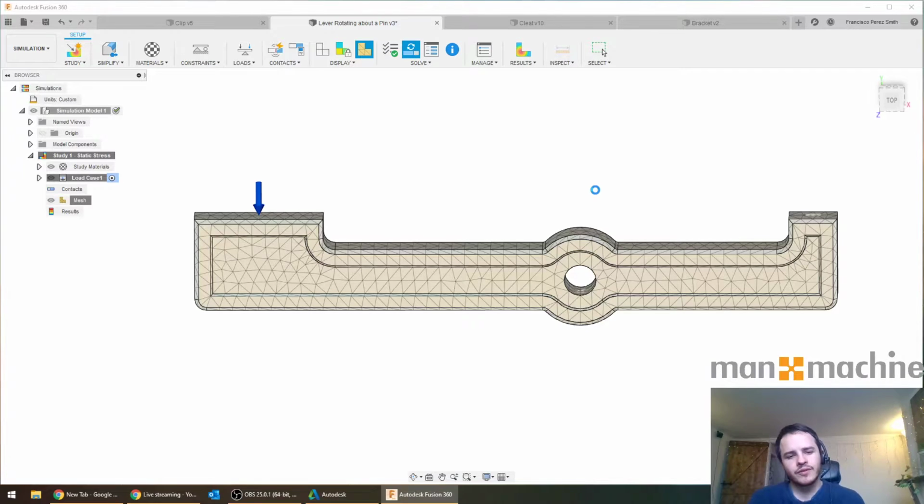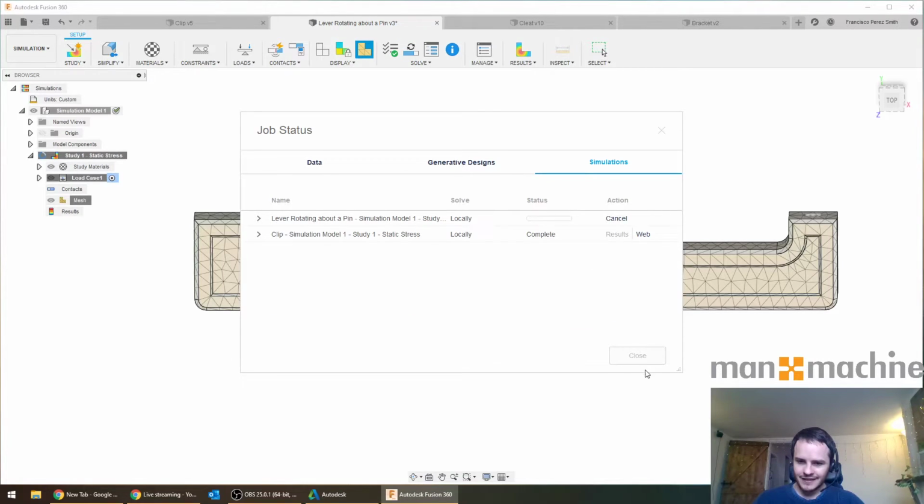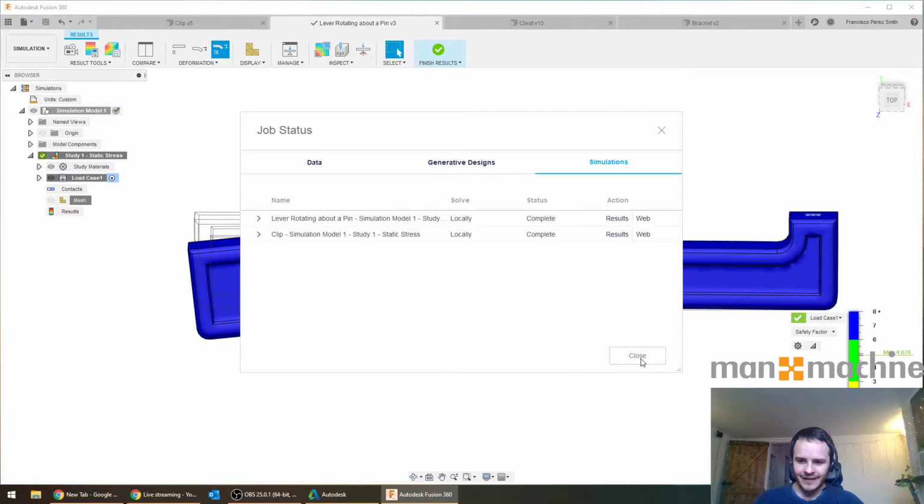One of the benefits of solving on the cloud is that the cloud's computational capacity is much greater than your local machine's. So if you have a solution that might take a few hours to solve or a few days to solve, you could send it to the cloud and it could be solved in anywhere between minutes and hours. It's just solving, solving, solving. Lovely. Oops, still going. And there we go. Solved.